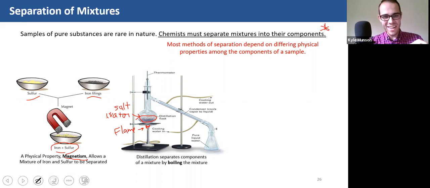That's salt water. All right, and what's going to happen? The flame is going to heat up the salt water. The water is going to begin to boil. It's going to evaporate, like we saw with physical changes in states of matter. So the water molecules are going to make their way up. There's a thermometer to register the temperature. And then it's going to go down this arm. As the water molecules go down this arm, they cool down because it's away from the flame. And so when they do, they're going to begin to condense, and they're going to be here at the bottom of this flask as liquid water.